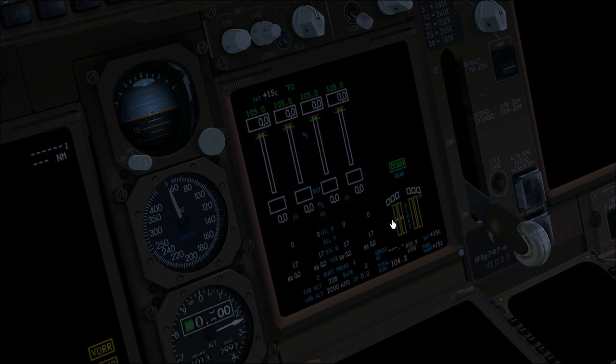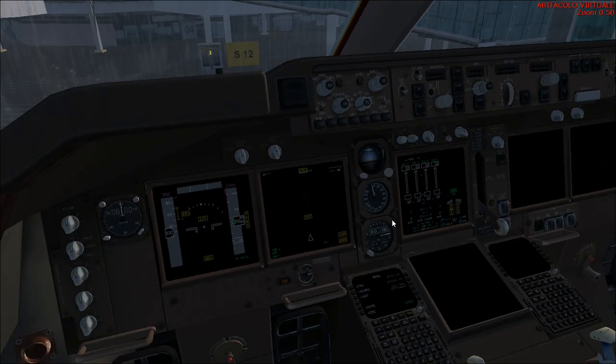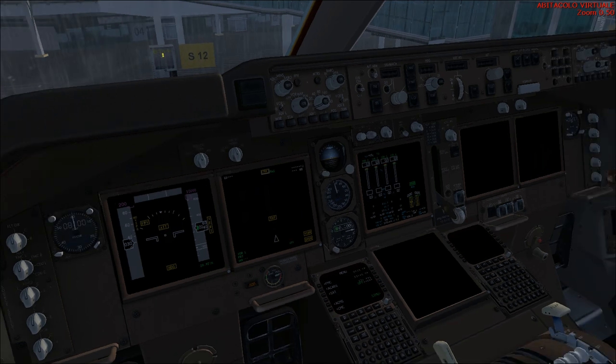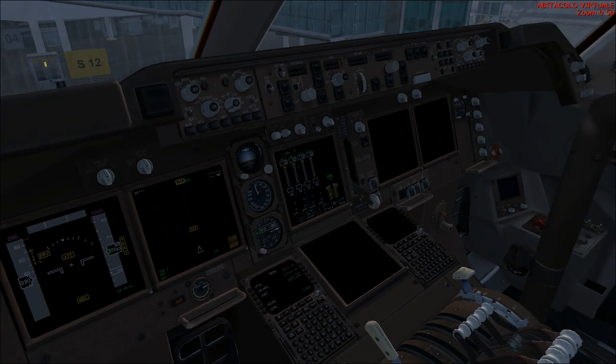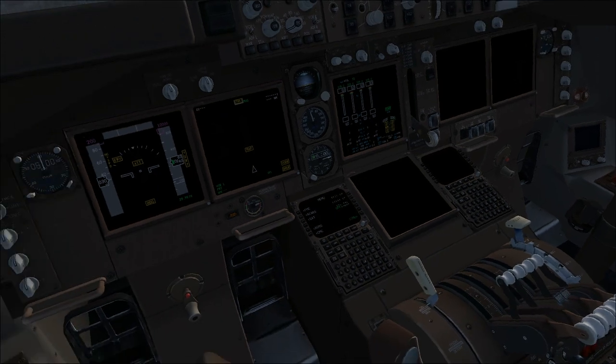Anyway, for everything I will show you here about the systems, I'm sure you will find much more detail in the operation manuals and in the tutorial itself. So please fly the tutorial more than once, try at least once, but you should do it more than once, and after that continue and read the operation manual to go deeper into the aircraft systems.